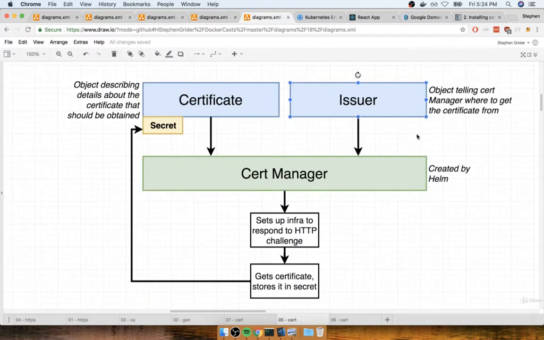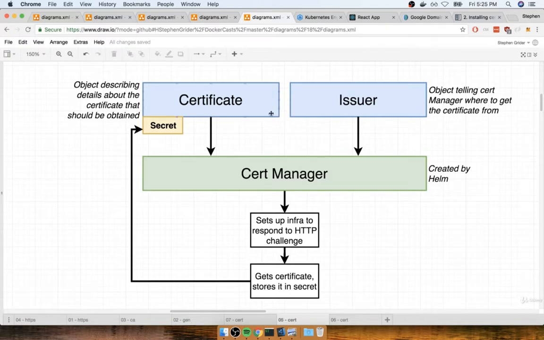Now for us, I'm pretty confident that everything is going to work correctly the first time, maybe. So we're not going to create multiple issuers. We're going to create just the one, and we're going to go directly to Let's Encrypt production the first time around. Honestly, if you use staging, that staging workaround with Nginx ingress, like we are, life actually gets more confusing than you would think. So it's kind of better to just access the production version of Let's Encrypt the first time around, rather than trying to use the staging version and then flip over to production later on.